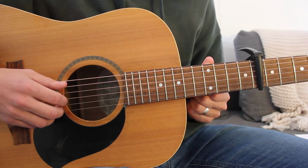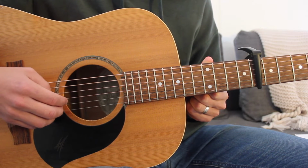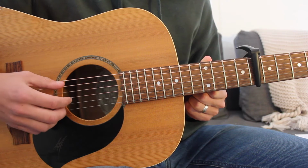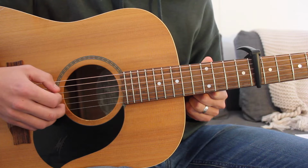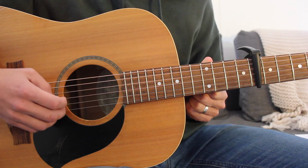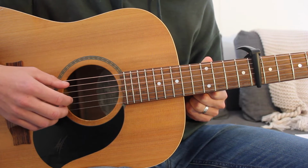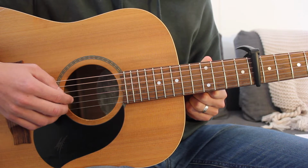So we're going to start on the 5th string with it open. So with our thumb, so that's 5th and then 4th string. And 4th string is open there. Then 3rd and 4th string quickly. So all open at that point. And then with our ring finger, we're going to pluck the 1st string open. So that's with our thumb for the 5th and 4th string, index finger for the 3rd string.